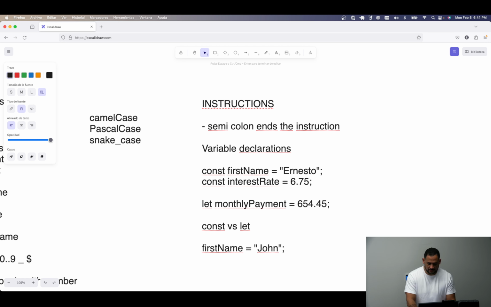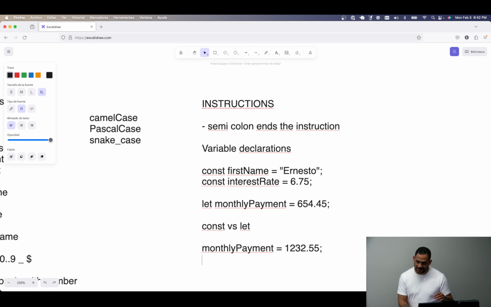Because it is a constant, it cannot be reassigned. But if I do monthly payment equals something else, that will work because let variables can be reassigned. Okay? So those are the two ways that we can create variables in JavaScript: const or let.